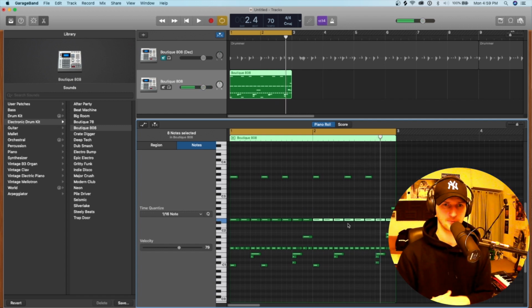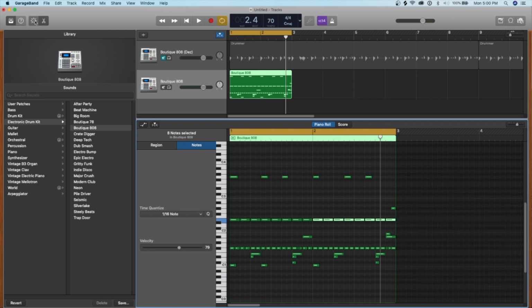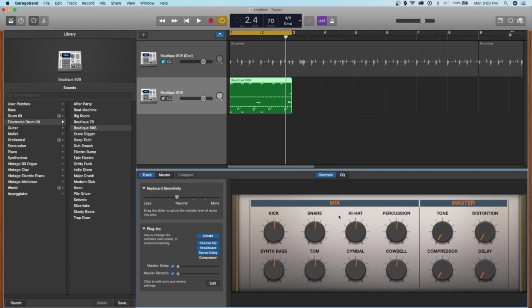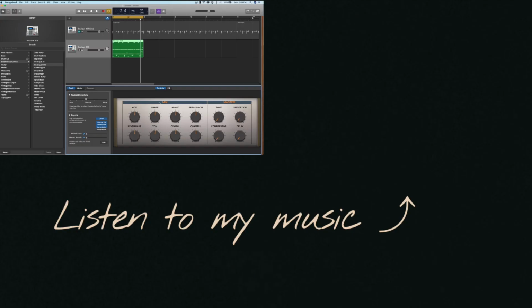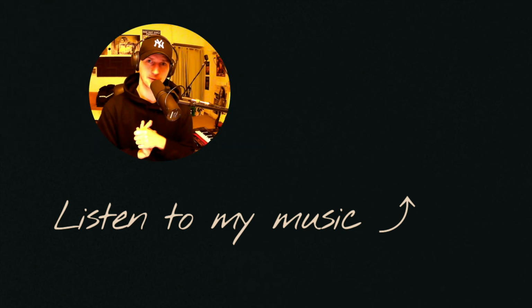So that's a pretty good beat just to get a vibe going for a song, right? If you wanted to do a quick mix while you're songwriting and creating, you can go into the controls menu at the top here, and you can see the volume knobs for each of the elements. So if your kick's too quiet or your snare's too loud, you can go in and fix it. You can do a quick mix here. So that's how to make a beat in GarageBand.